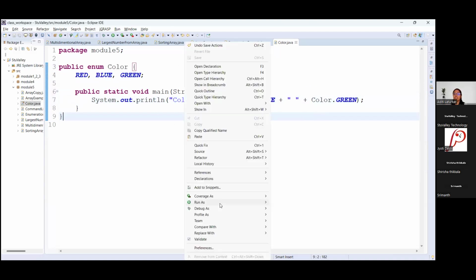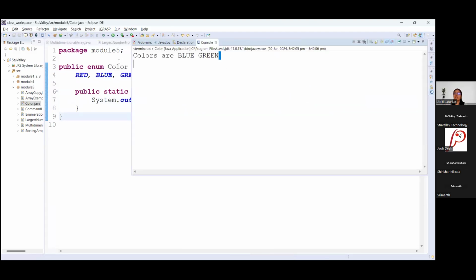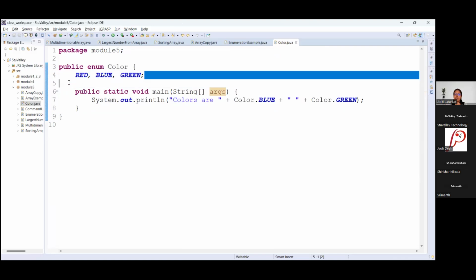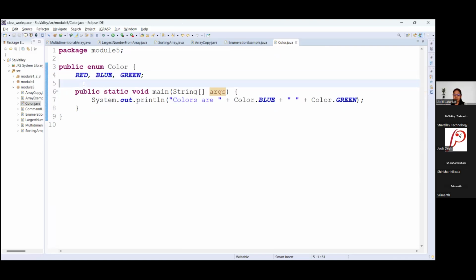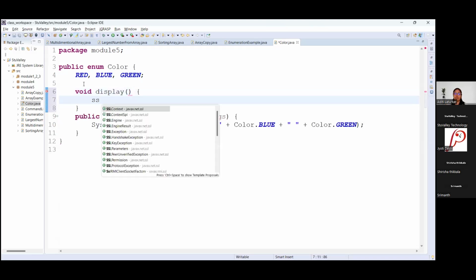So now you can execute this same as the normal class. These enums also can have the main method. These are variables. You can create methods also. Like suppose here I am creating void display is the method. System.out.println.